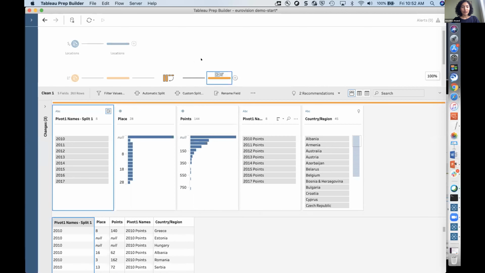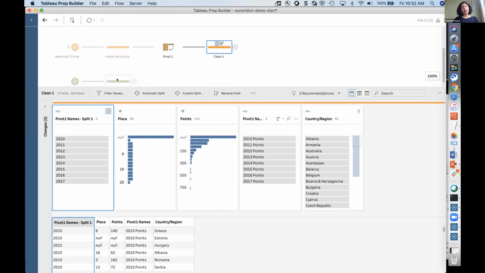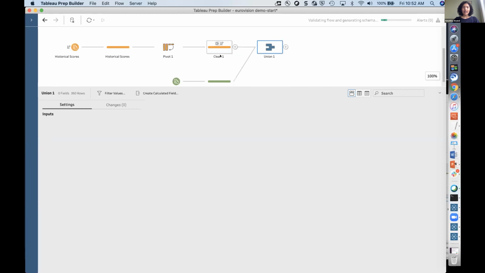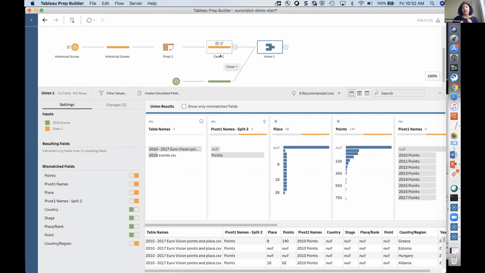Okay, I'm going to rush through some other things very quickly to show you how you do an operation like a union. It's a drag and drop. I can take the 2018 scores and say I want to create a union. The very tricky thing with unions often is merging fields that are misaligned, because when you're trying to append rows, but the tables have different names for fields, you spend a lot of time bringing them together. And you can do that pretty quickly here.